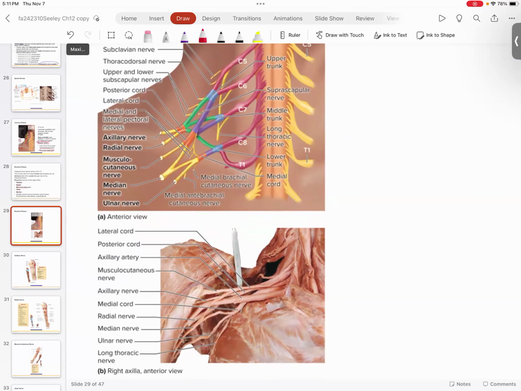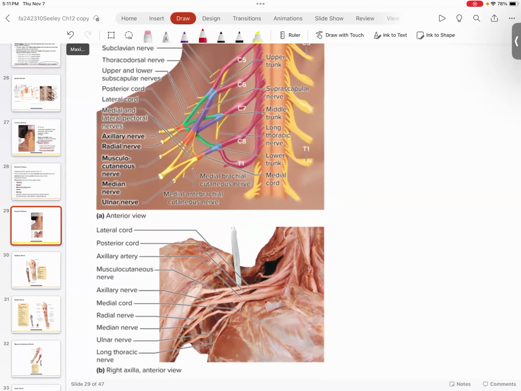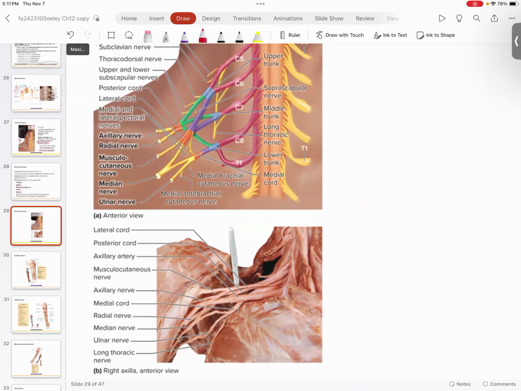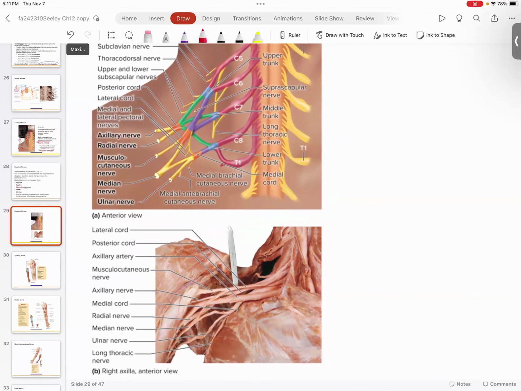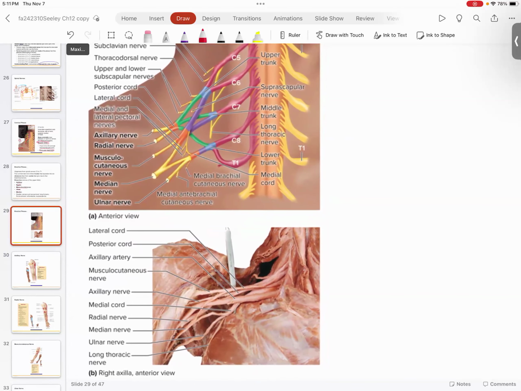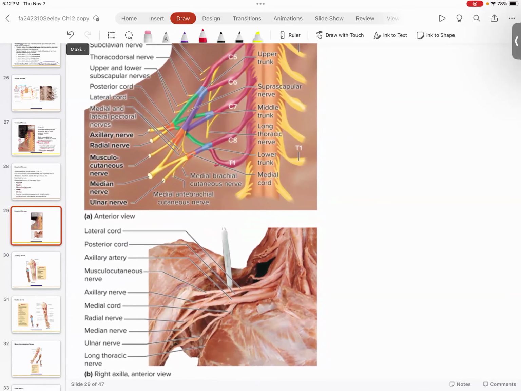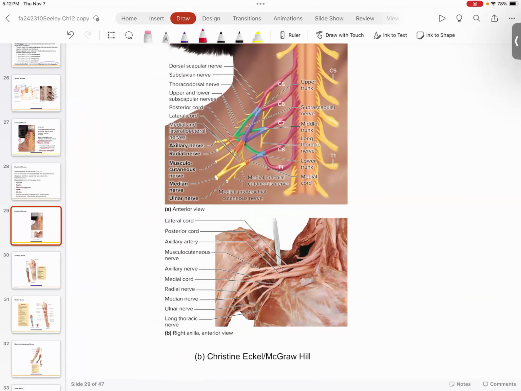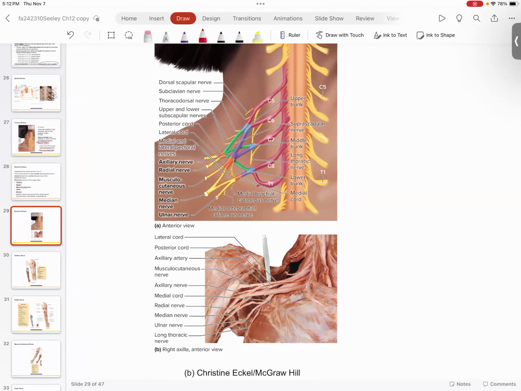You'll see this looks kind of familiar. You have the axillary artery, which is typically a very large artery that goes through. We didn't really get a chance to see the artery, but it's a major landmark in this area. As you follow that through, you can see how it merges and divides and things of that nature.